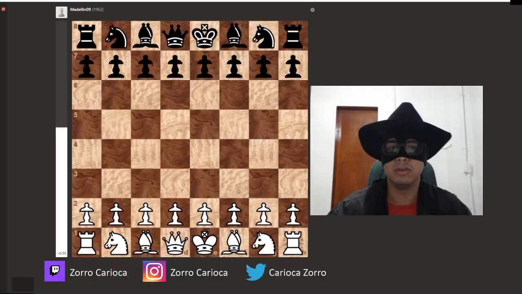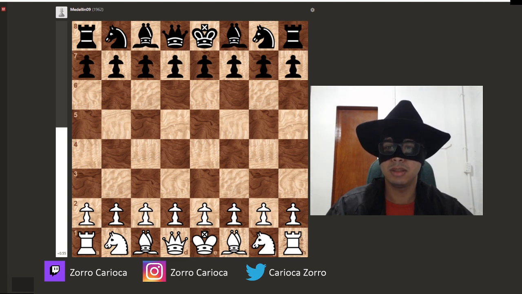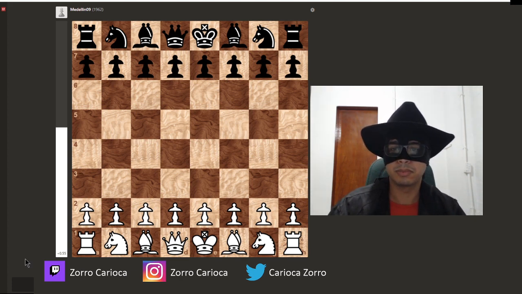Have you ever played a game of chess in which you thought you made good moves and chose the correct decisions, but then you run an analysis with Stockfish, the computer, and the computer just laughs at your moves? Well, this is what happened in the game that I'm going to show you right now. It has an interesting finish, so stick with us so you can see how the game ended.